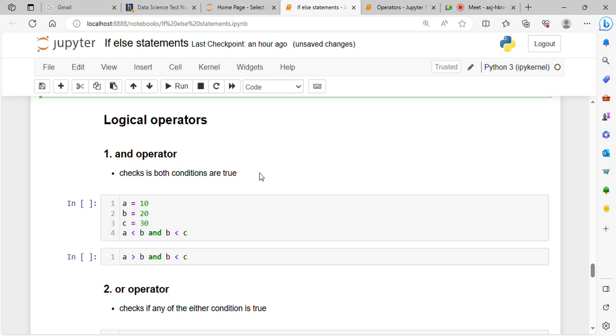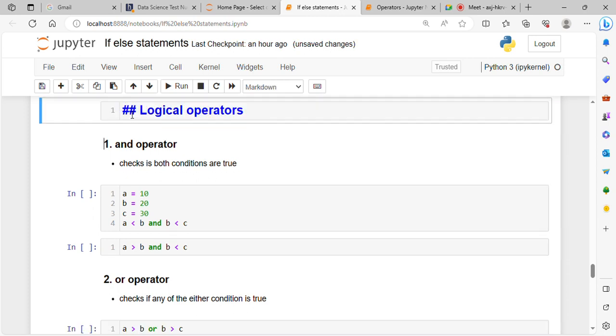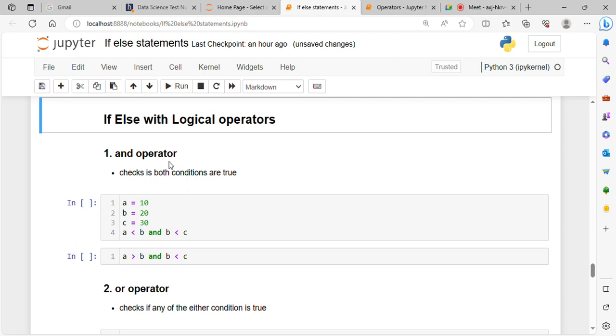Now let's see if else with logical operators. First thing, AND operator.